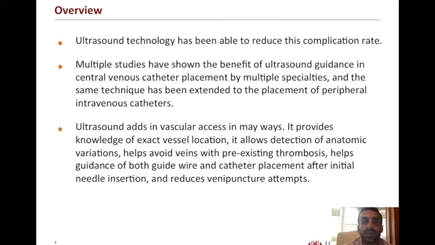learn about the modality. In particular, I want to highlight, as we'll show in the future slides, that the utility of ultrasound for central venous access as well as peripheral venous access is manifold. One of the biggest is that it allows us to see relative anatomy and decide the appropriate positioning, beyond the external landmarks, of where we should place our needle. So understanding the location of the vein is very helpful when we use ultrasound technology.